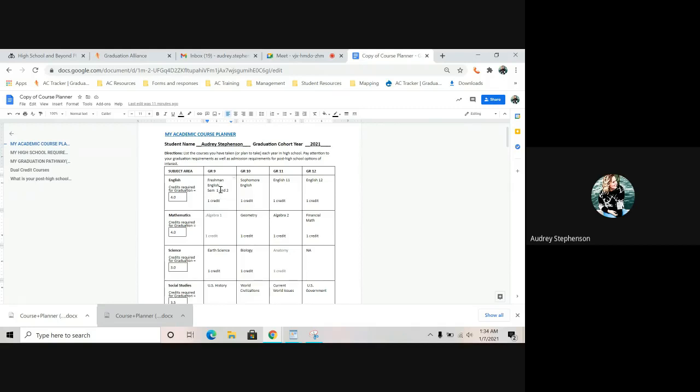So we're going to start by writing in the names of the classes that you took when you were in grade 9 that counted for this subject area. So in this section, English classes. What English class did you take when you were in the 9th grade? It would have been freshman English or English 9. Okay, you probably took semesters 1 and 2. All right. Remember that semesters equal 0.5 credits. So right down here, you can see I did semester 1 and semester 2 of freshman English when I was in grade 9. Okay. That equals 1 credit.